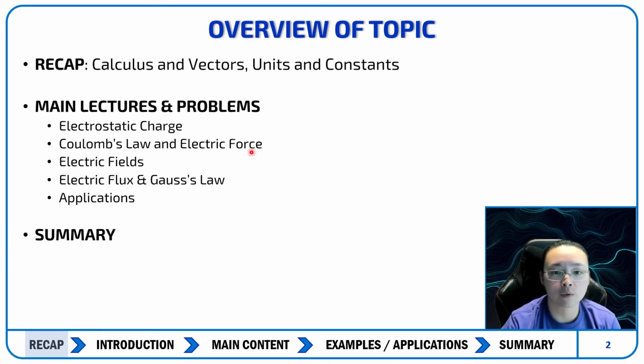So the things we are going to go through are electrostatic charge, basically what makes up a charge, go from that charge and talk about the forces between two charges, whether positive or negative, and electric fields that are generated from those charges. Once we have a thorough understanding of electric charges and fields, then we can talk about electric flux, which has to do with how many electric field lines penetrate a specific surface. And by having a full understanding of all of these, we can move on to deriving Gauss's law and applying it to determine the electric field in different scenarios.